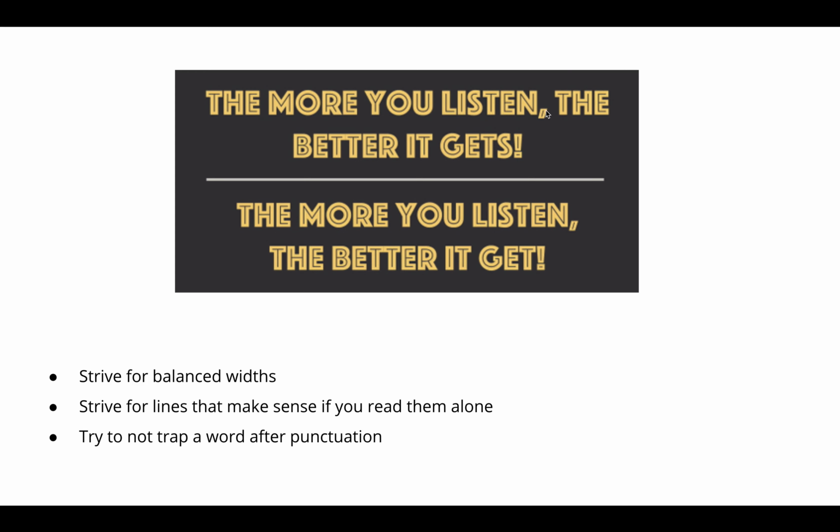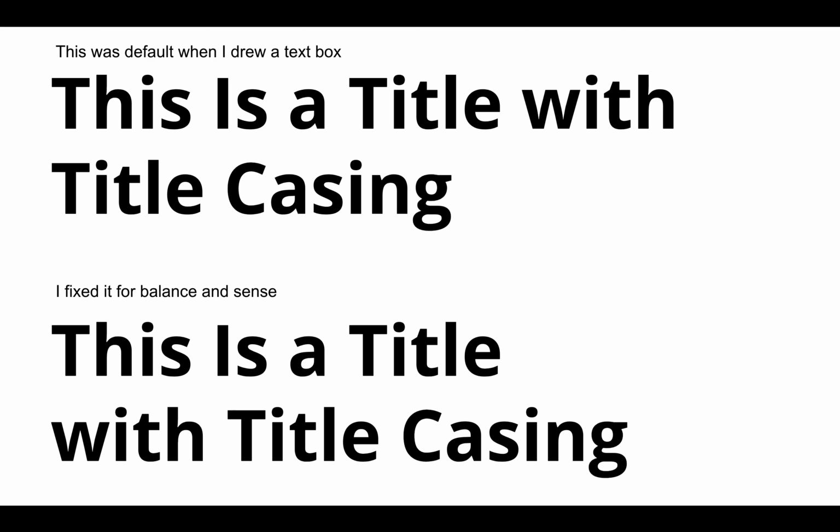Another thing you should never do is trap a word after punctuation. So this one has the word trapped after that punctuation. A natural break is the punctuation, so at the comma, putting the break in. So these are all the things that you have to think about, right? You don't just simply type it out and however it goes, that's how it is. That is absolutely not how we do headlines and larger texts in graphic design.